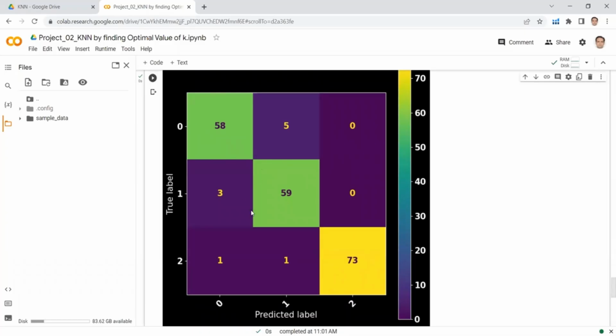The values along the diagonal of the confusion matrix always show the correct classification. So this 5 is a misclassification. This 0 also represents that there is no misclassification here.